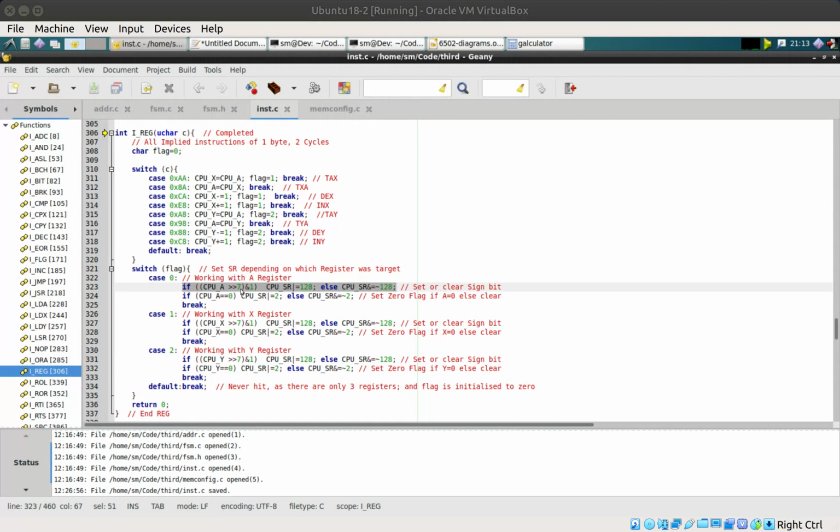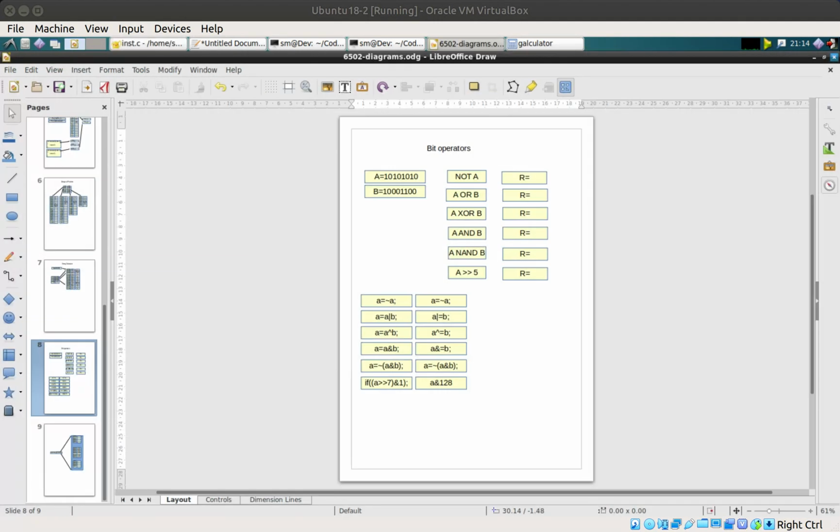Because if you think about it, bitwise operations are how microprocessors make decisions and check flags and set status flags and all sorts of stuff. So within the emulator, not only does the emulator itself use these bitwise manipulations, but the microprocessor itself does as well. So with that in mind, I resurrected an old slide, and this is all of the bitwise logical manipulation that we're going to need.